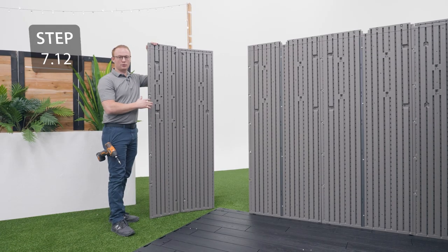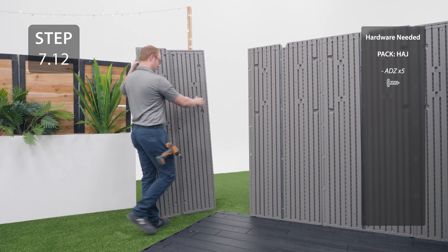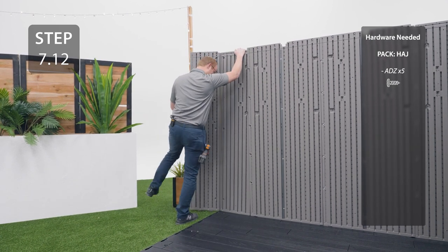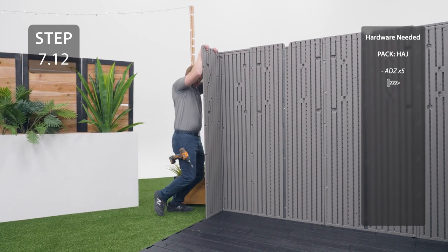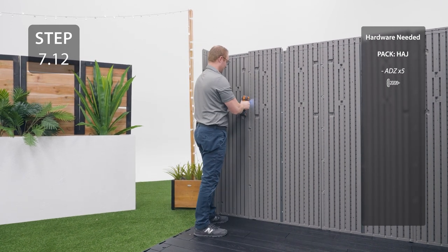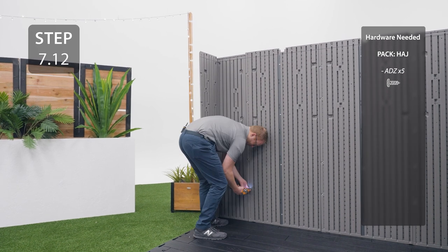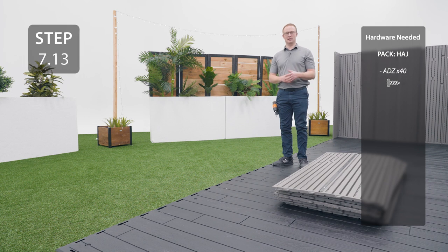For this corner, you'll need corner panel AGL, and you'll add it using the same method as before. Complete this long edge using the remaining panels labeled AHD.